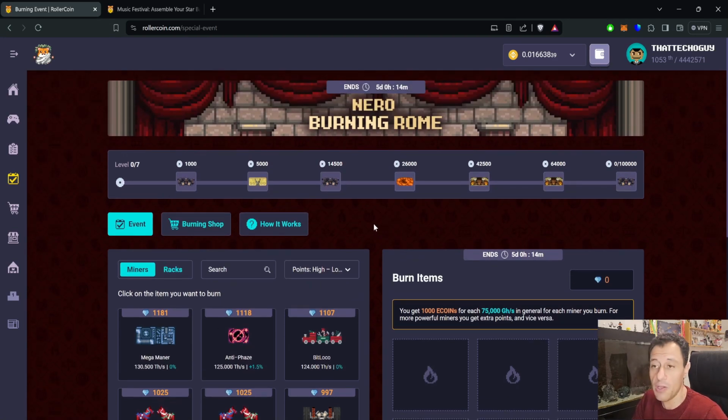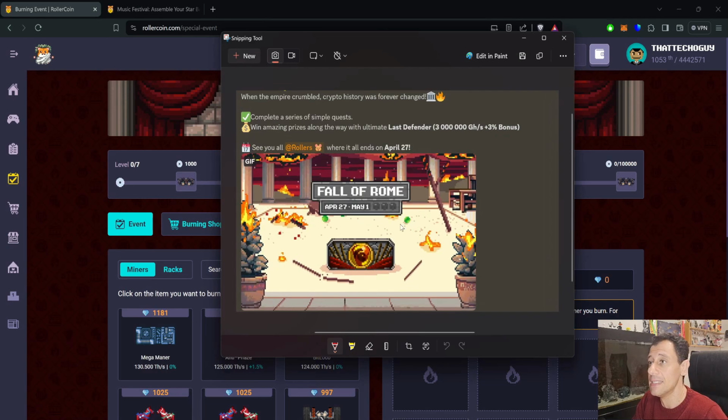Now, last but not least, starting from tomorrow, the 27th of April until the 1st, an announcement made by Rollercoin already on their Discord server is Fall of Rome. This is going to be the last progression event of this season. This season has until next week.